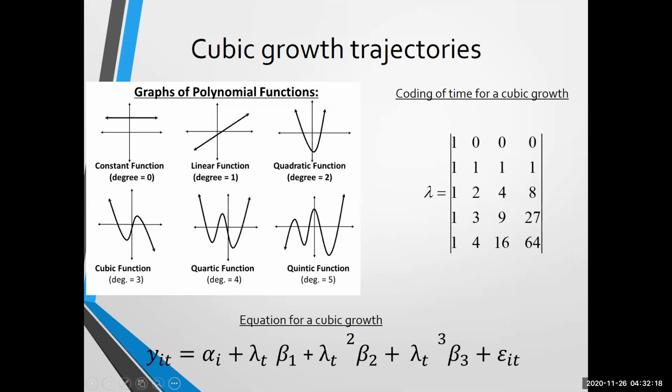Okay. Now we can have other functions. For example, if you want a cubic function, which is when there is a band of growth, like an acceleration and then a deceleration, you would add another factor. So you would have four factors: intercept, linear shape, quadratic shape, and cubic shape. The factor loadings would look like this, and the model would look like this. So that is how it's specified.